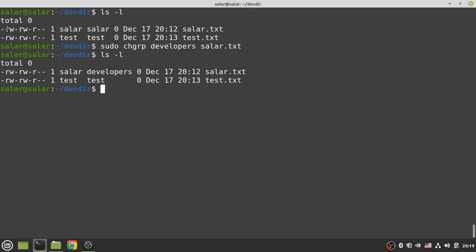And after that, rwx: this part of the first column is for user access, this is for group access, and here is for access by other users than the owner. Okay, this is the number of hard links, it's not important now. This is the user owner, this is the group of the file, this is the size of the file, this is the last time the file was modified or created, and this is the name of the file.